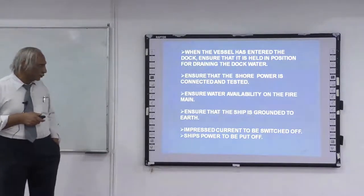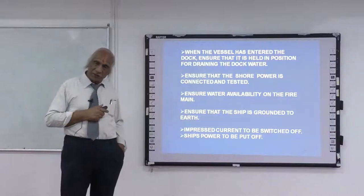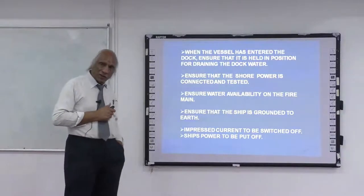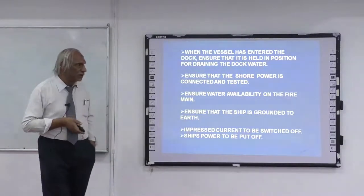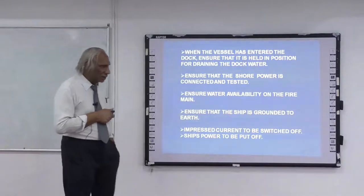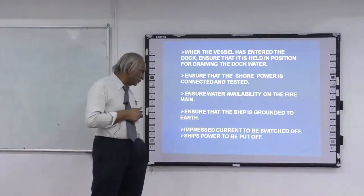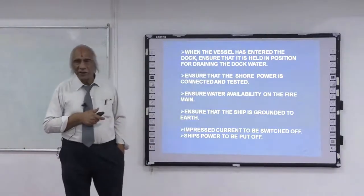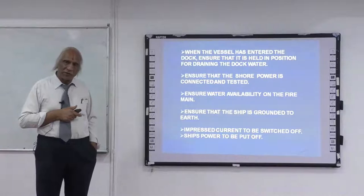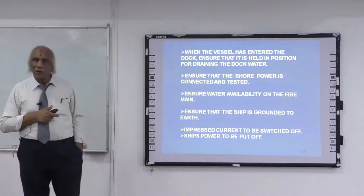Okay? So, one must realize that in the dry dock, once the water is pumped out of the dock, you don't have any more sea water for running your generator or running your fire pumps. So therefore, the first thing you should line up is that you must take care of your own ship. So your fire main should be connected to the shore fire main supply. And not only that, during the stay of the ship inside the dry dock, you have no AC or fridge. So therefore, because cooling water is not there, you must have a shore supply of sea water to provide cooling for your provision compressor and your AC compressor.